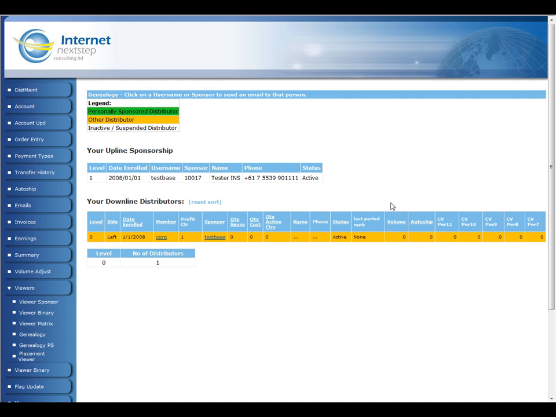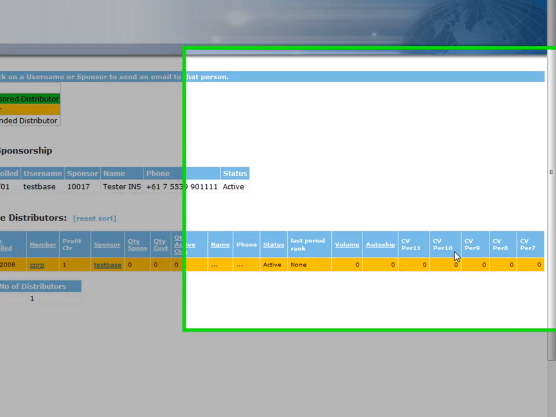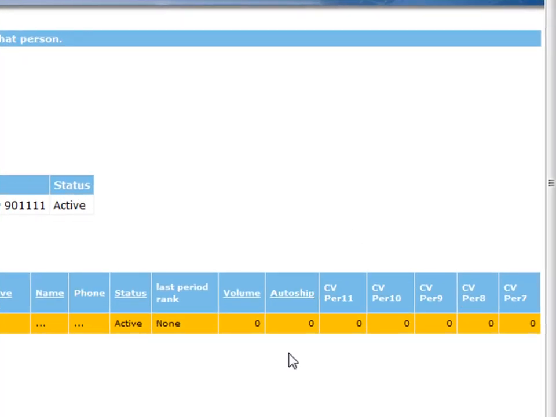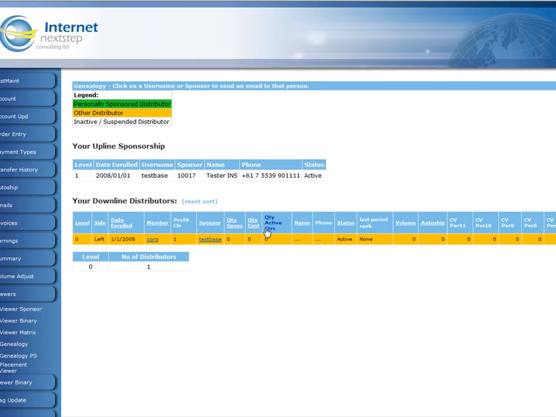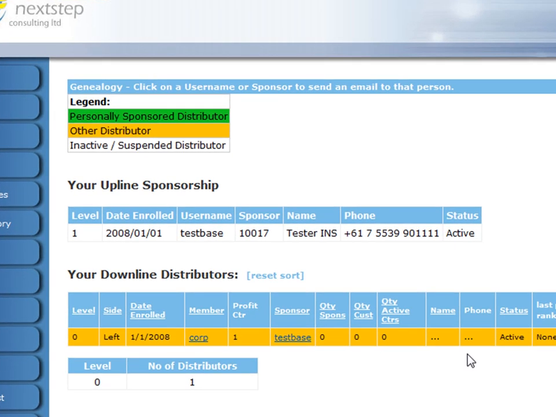I'm in with admin privileges right now, so period 1, period 11, 10, 9, 8, 7. Historical CV would not be available at the members side. This is because we have admin privileges. Same as name, phone number, and a bunch of this information is only available because we're logged in from the admin perspective. So it scales itself back to what's acceptable.